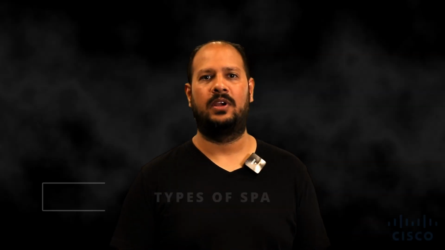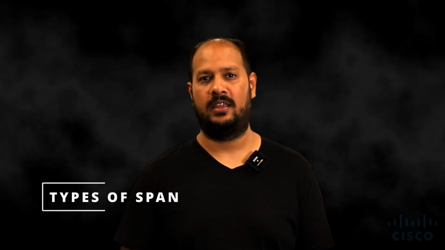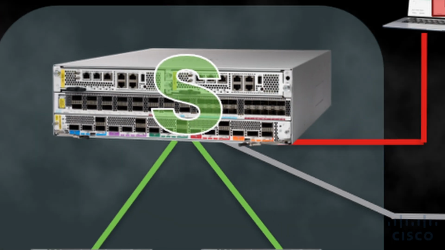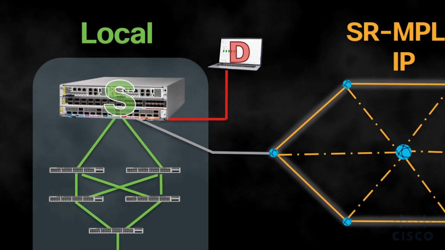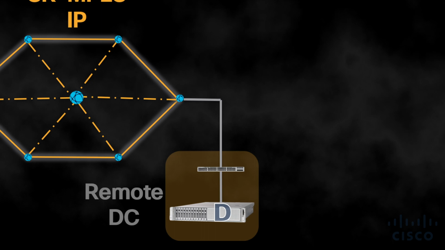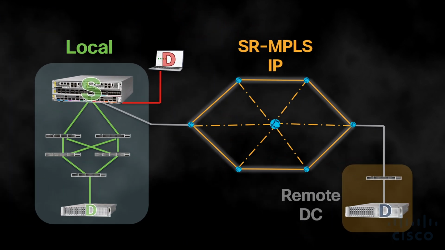Before we go any deeper, I want to first cover the different SPAN types. So there are 2 main types. One is the most common, that is the pseudo-wire or ERSPAN, where traffic is sent from the router all the way to a central site, maybe a data center or a NOC site across an MPLS cloud. Is there any consideration there when it comes to performance?